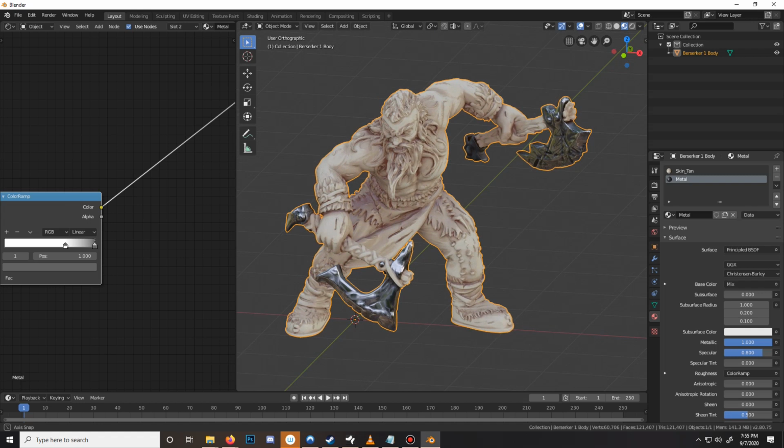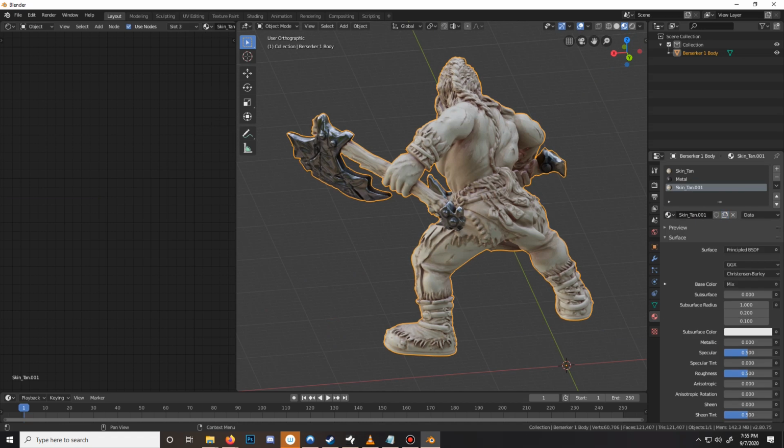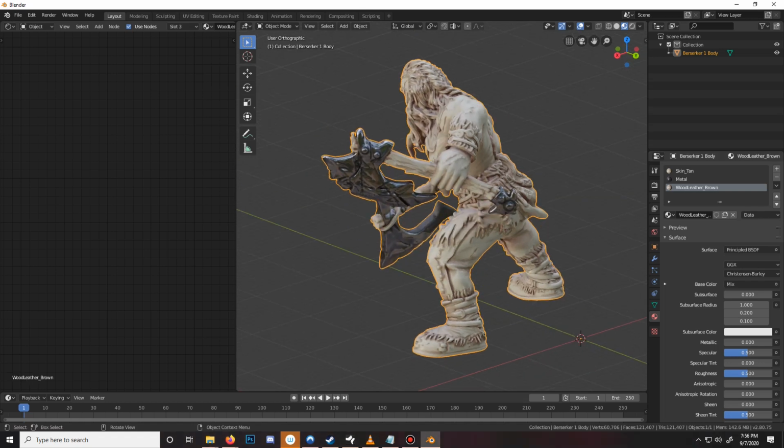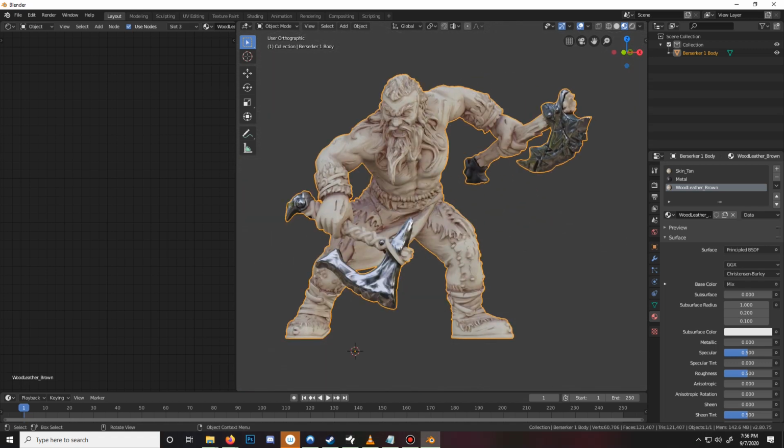So what I'm going to do is I'm going to add in another material, and we're going to select the skin tan material and hit the new material. We're going to name this wood leather brown, because I just want to keep my colors and what it's referencing together. Since the metal is metal, I'm just naming it metal, but everything else I want to kind of keep the color and what it's for together.